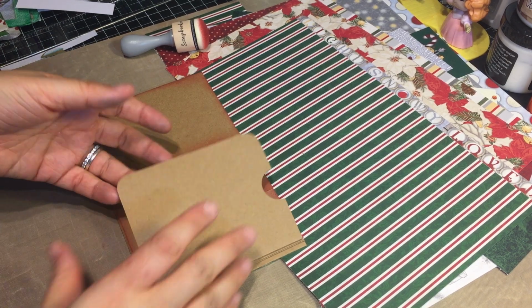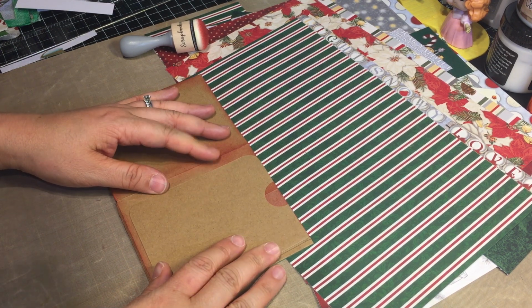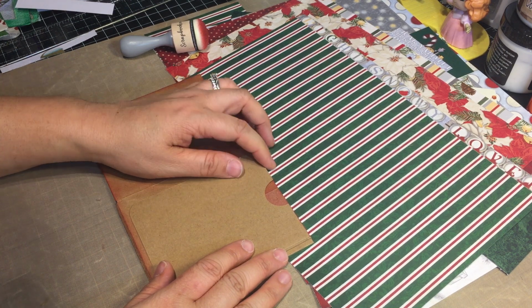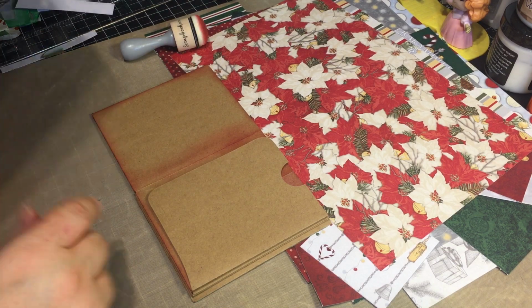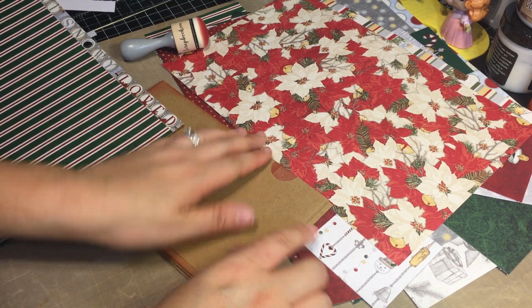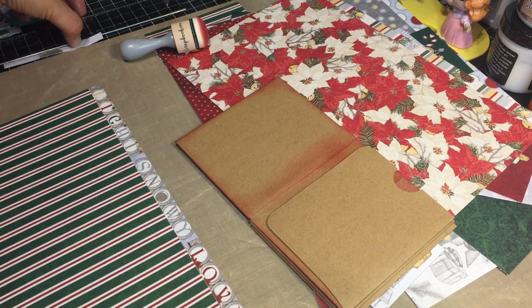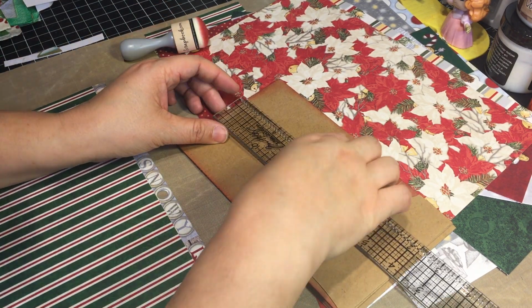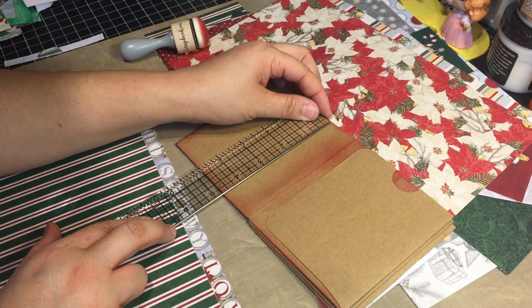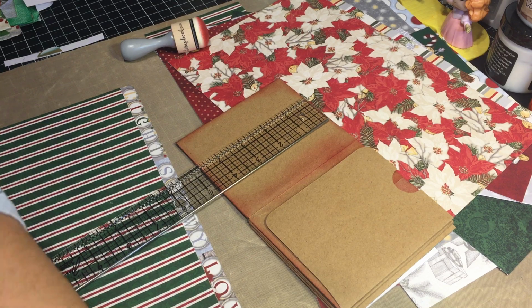I could mat behind here, but I don't think I'm going to. Actually, you know what? I punched that a little too prematurely. What I should have done was mat the whole thing first and then cut it, but it still works out. Just an extra step. So let me measure again since I trimmed off a little bit. This is still going to be 4, but now this is about, I'm going to say, 4.5.